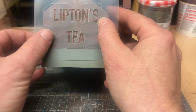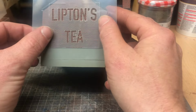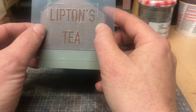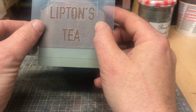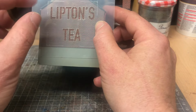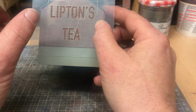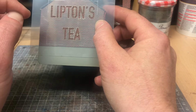But what we'll do first is, because this is a little bit out of scale in terms of the template that is available to me, I'm going to trim this down and get it into place, and I'll show you the first stage of what needs doing to produce our ghost sign. Okay, so I'll be back in a wee minute once it gets set up.